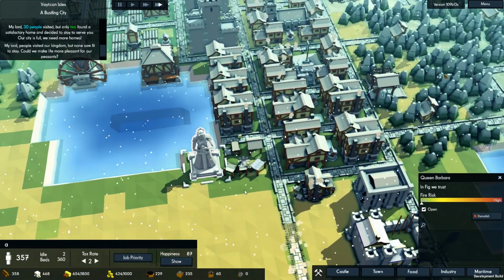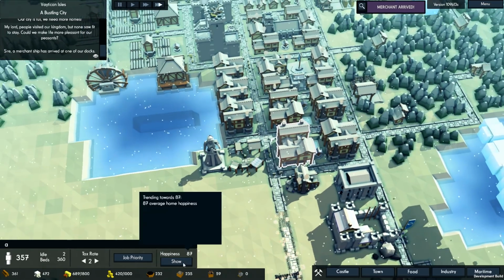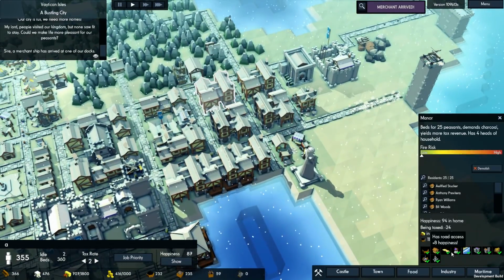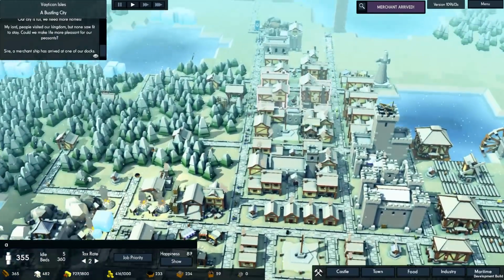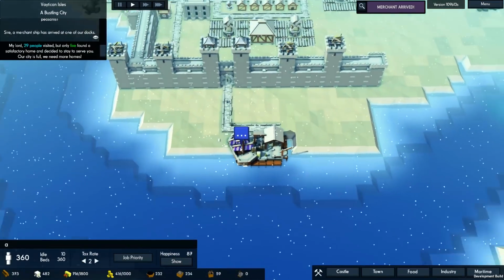Oh, here we go. Merchant has arrived. So this gives... does it give some kind of mood? Oh, there we go. +5. I'll take it. It doesn't appear to have had an effect. Not that I can see. Well, that didn't seemingly do anything, did it? Because I think, weren't we at 87? Maybe it gives an effect before it was fully built. Probably. Okay, so that's fair enough.